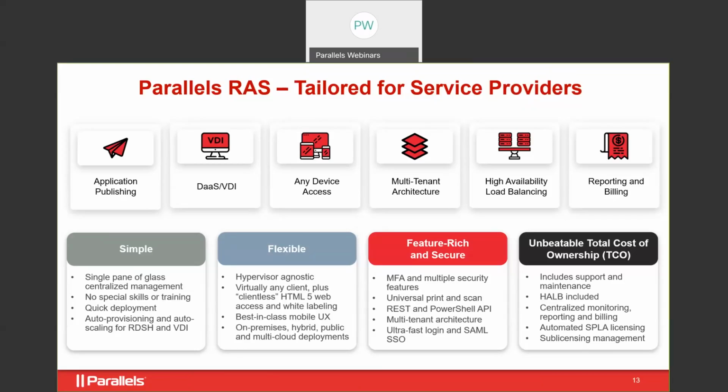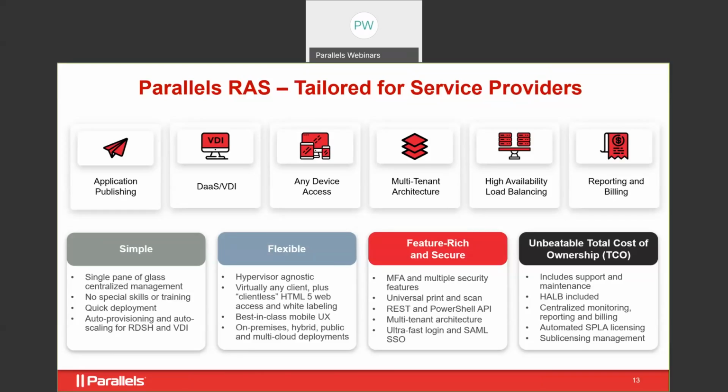From a delivery perspective, very important, there's two delivery aspects, as I mentioned before. There are clients for Windows, Mac, Linux, Android, iOS, but also HTML5, where you can actually white label your HTML5. So it comes with your logos, because you're actually offering a service. And best-in-class mobile user experience is something which I'm really proud of. I have a slide on this, and we can go into more detail there.